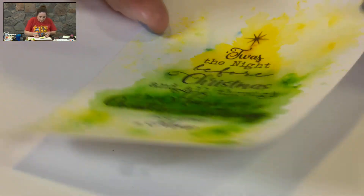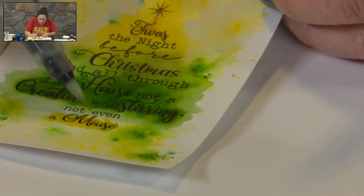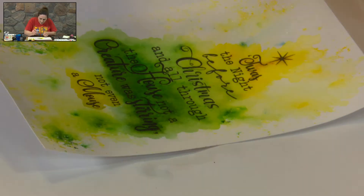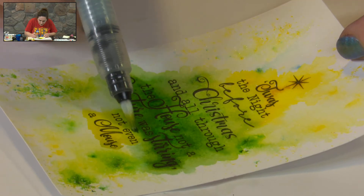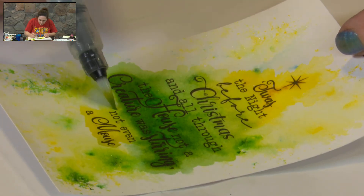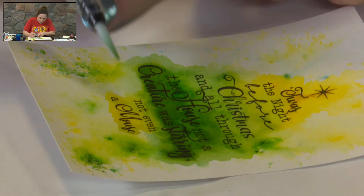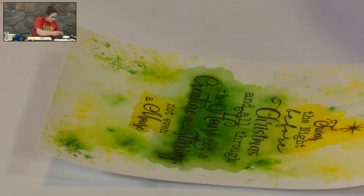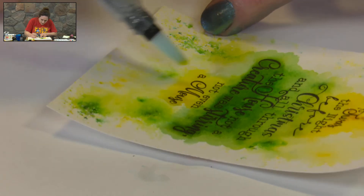Now let's go back to our sunflower and tease that with the brush — the one that had the colour on it — just tease where the green starts there. The green is Lush. Now we'll just smoosh a bit of water in around the edge — give it a good rinse and get all the green off, and smoosh that yellow out.